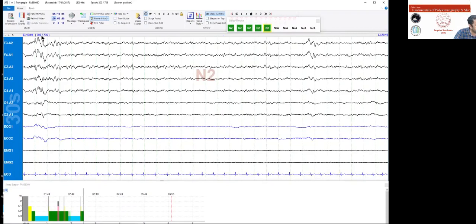So previous epoch with arousal is N1, right? If you please, we have the epoch number here, because I forget, because I am concentrating here. So the rule is that if you have arousal, next, if there are no other distinguishing features like K complex, then next is N1. Okay.